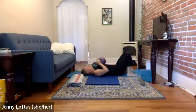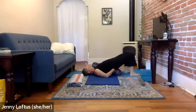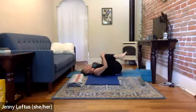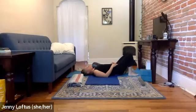All right, now we're going to lift our knees toward our chest. I'm just deflating my ball a little bit, so it's a little too full for me. Okay, so we're going to lift our knees toward our chest. Sometimes having the ball not very full can feel really good. So when you practice with the ball in these ways, practice different inflation levels of the ball. Okay, we're going to come off of there, roll down onto your back, and just rest here for a moment.